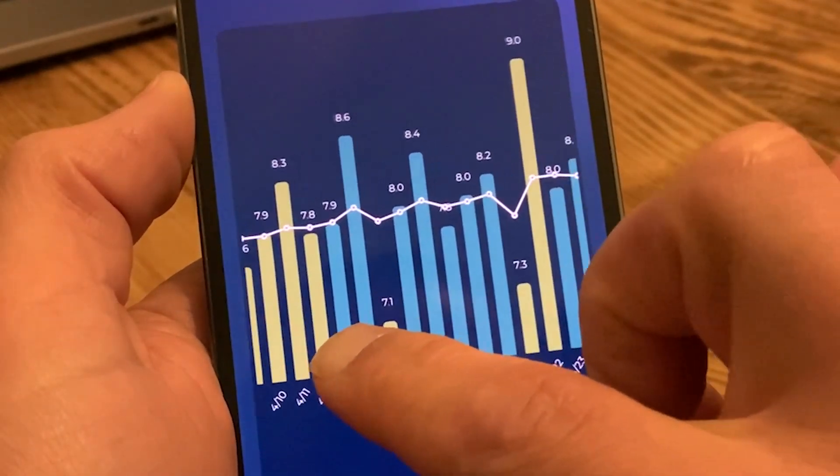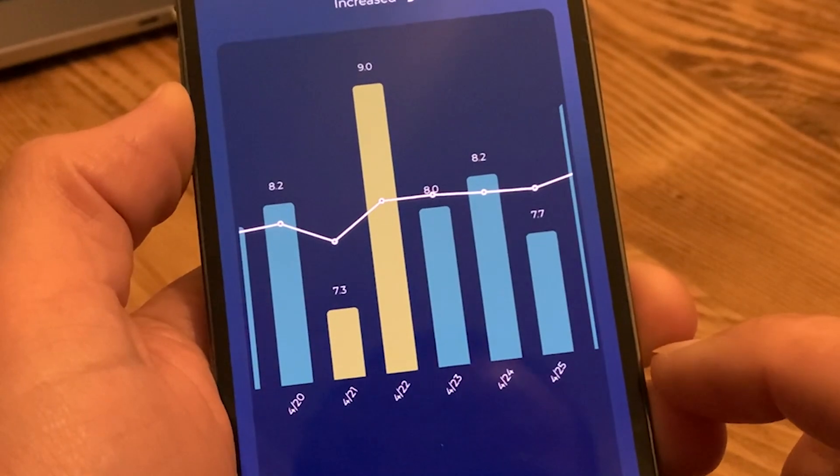My HRV went in the bin during COVID, and as I came through it, my HRV kind of responded as my body went through that wave of getting over the infection and starting to handle it more. I've also been able to track my HRV through heavy training days and recently through travel — we were up every morning at four or five for early flights and early shakeout runs during the ASICS Metaspeed Sky+ launch, doing double runs on those days. The HRV readouts and the worded recommendations matched how I felt: on days when I was really struggling, it did say I should take a bit of extra time out.